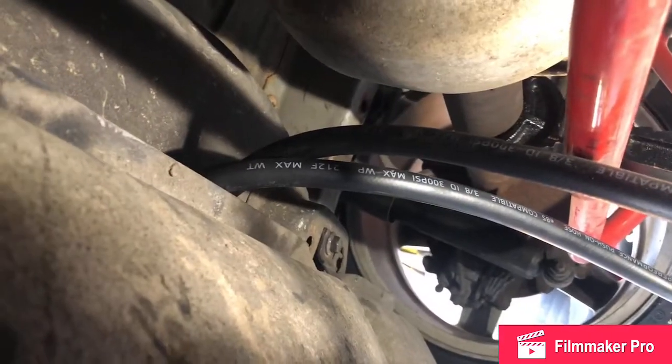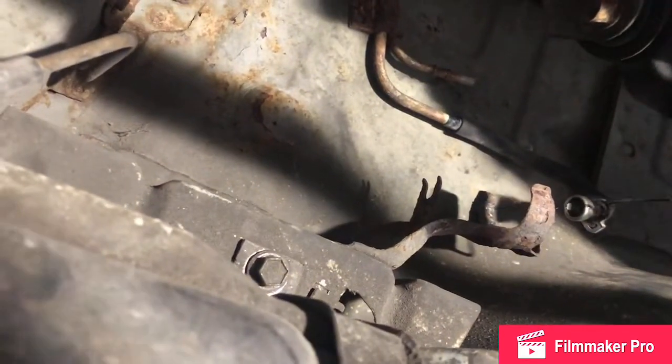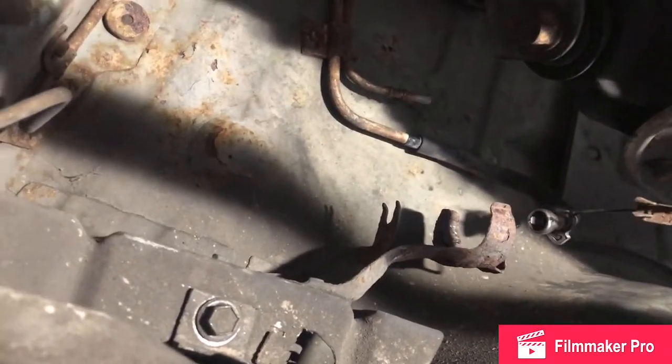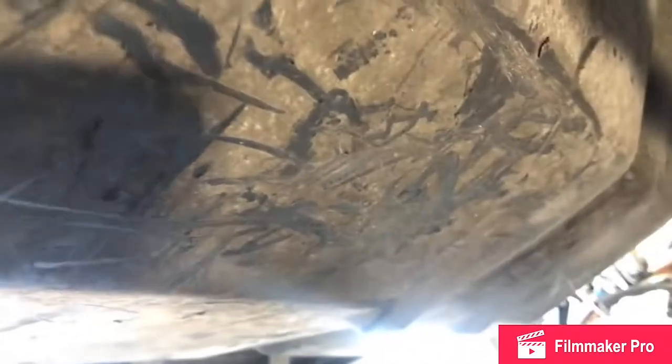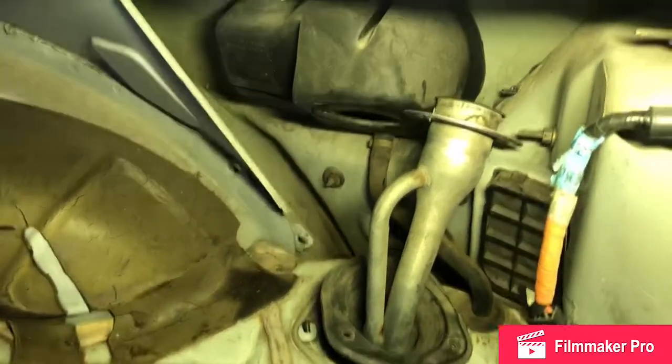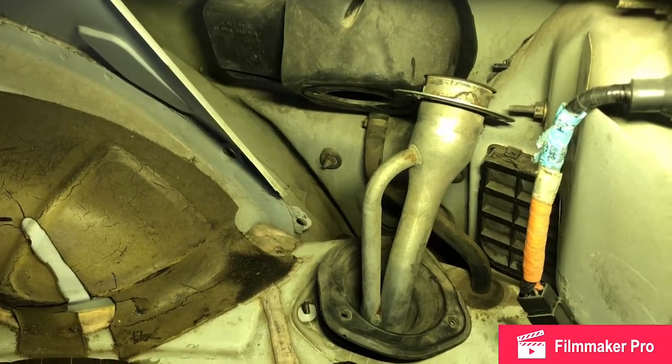And yeah, man, I should have made that return line just a wee longer. That'd make this a little easier, but oh well, live and learn. Now you guys don't have to do the same thing I did. Also, if you're working on a nice car, you might want to put a rag on your jack or something. I've had the gas tank out of this one a few times, and it's not a nice car, so I don't care, but just be mindful of that. Yeah, don't do that either. So I've got to re-drop the tank. Whoops.